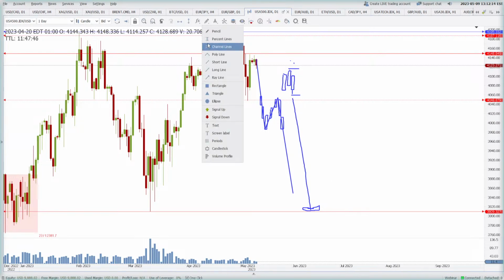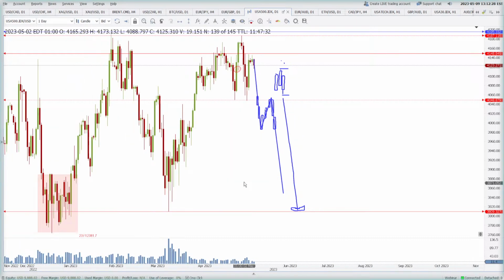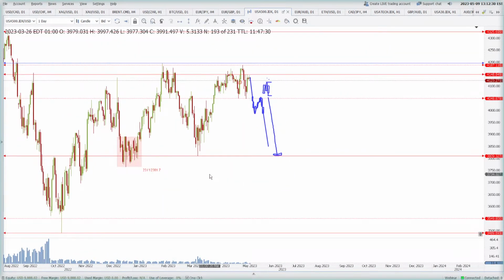Only in this region, I could have made more than 20,000 points. But I'm not doing that because I don't want a headache in my life. I don't do intraday trading. I wait for my levels to be achieved, and it is perfect. It makes all sense. Okay, I'll explain further.